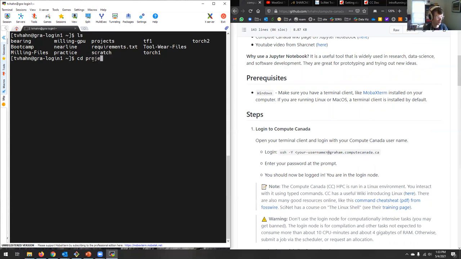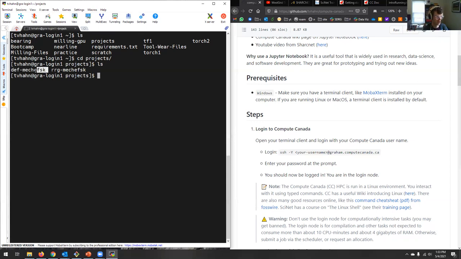And notice there, I was typing "cd pro", then you can press tab and it will automatically go to the folder that is closest to that name. So we'll click that. Now you can see we're in the projects folder. Let's do ls and see what folders are in here. So we have the def Machewski.